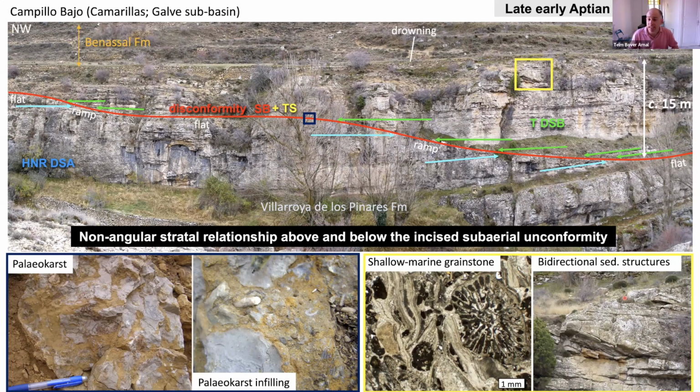These are the facies of these transgressive deposits of the depositional sequence B, these backfilling deposits filling in the incised valleys. As I've said, these are energetic deposits. They show cross-bedding, also bidirectional sedimentary structures, herringbone structures. This is why we interpret these deposits as tidally influenced. And the microfacies are quite well-sorted grainstones with abundant oysters, abundant intraclasts as well, fragments of echinoids and fragments of corals as well.